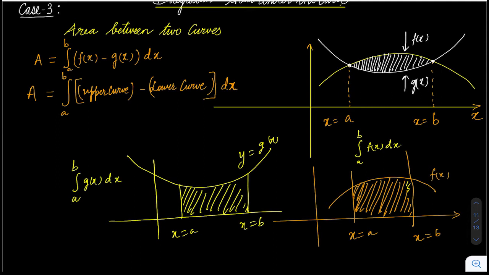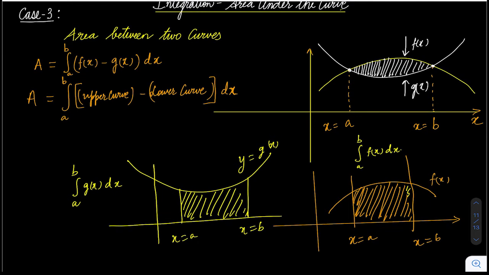So now if you subtract these two areas, let me draw f(x) here also. f(x) is something like this. When you subtract these two areas, you get this middle portion. If I call this area A1 and this area A2, then the f(x) integral is nothing but area 1 plus area 2, and this g(x) integral is nothing but area 1. And I need area 2. So that's why area A2 is integration of f(x) minus g(x) dx. That's just a basic explanation of why we have a formula like this, upper curve minus lower curve.